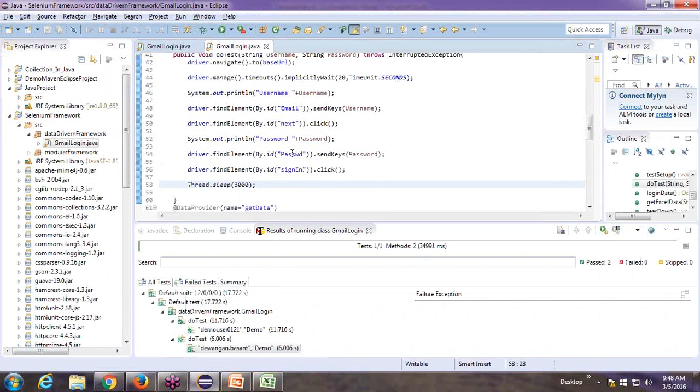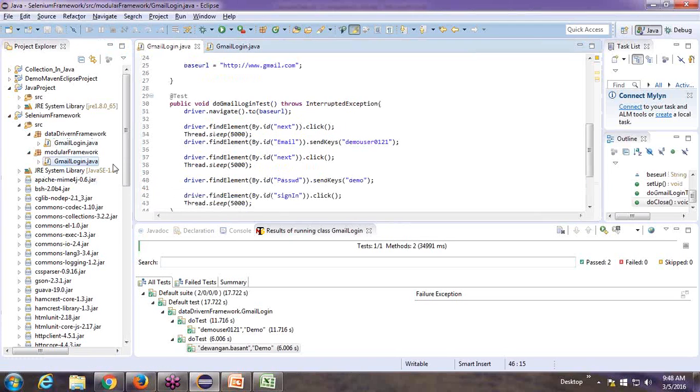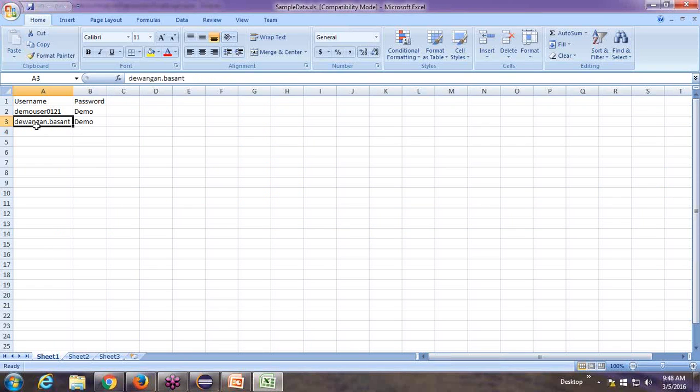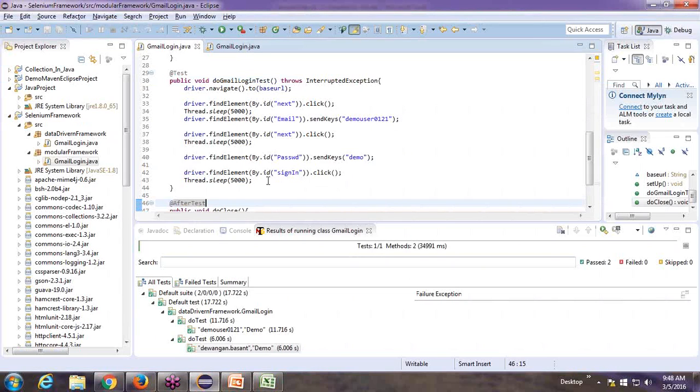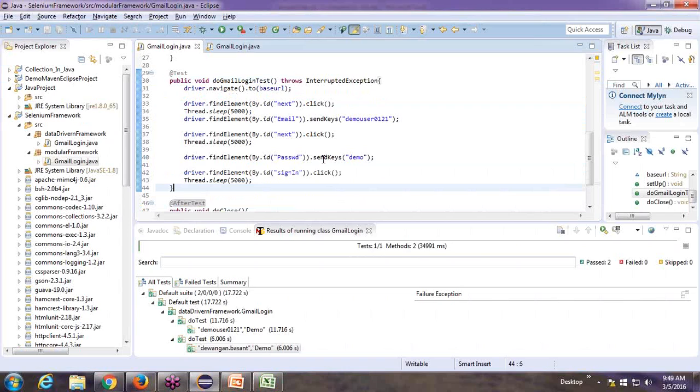So we can avoid those kinds of activities, which is the disadvantage of our modular framework. Whenever we would like to use two users, like this is a single user, if suppose you would like to use it for the second user, again we need to copy all those steps and change the user id and password to the second id.